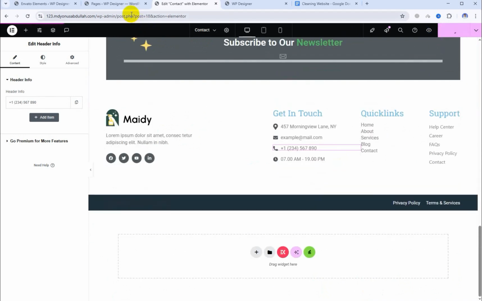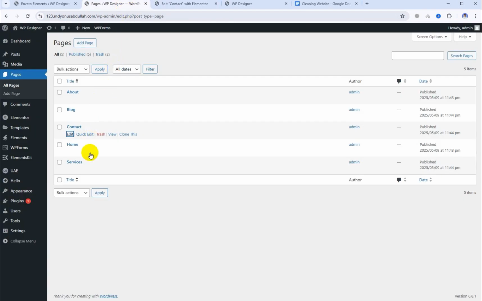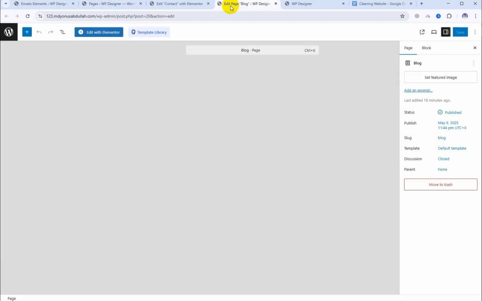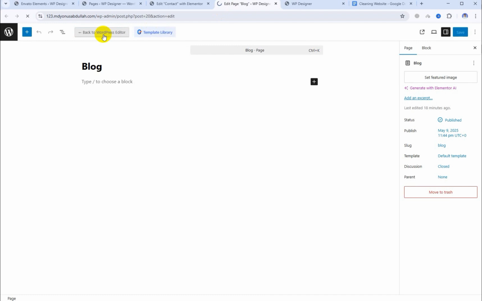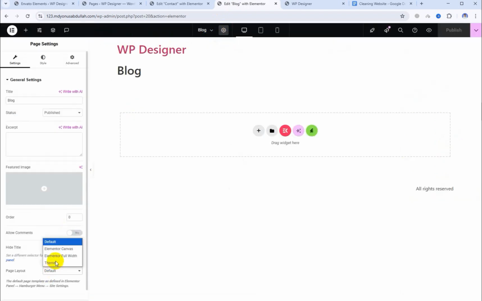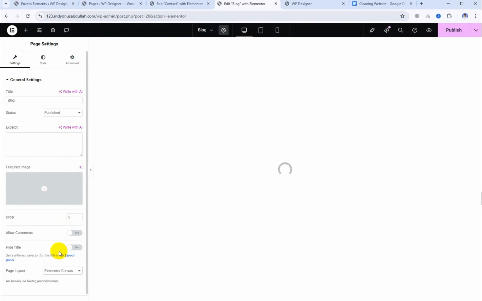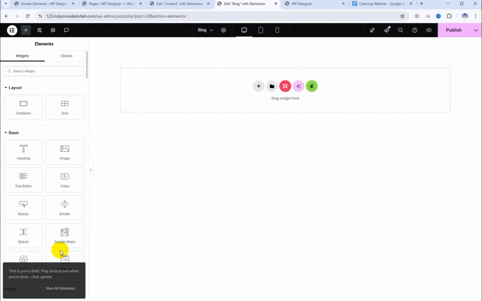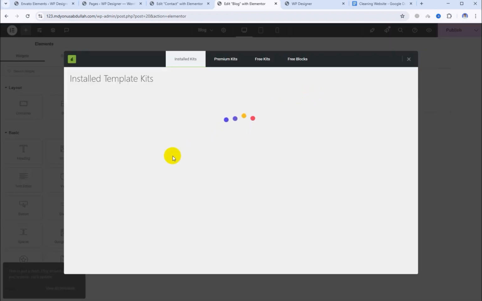Now lastly we design our blog page. Click here, change page layout. Click here and add header.